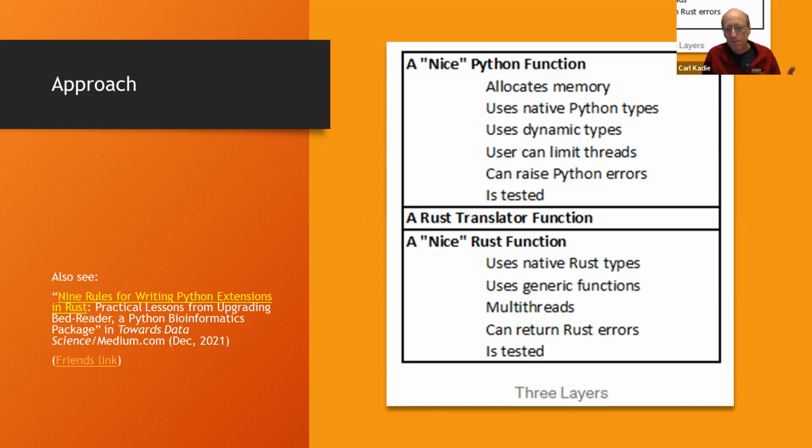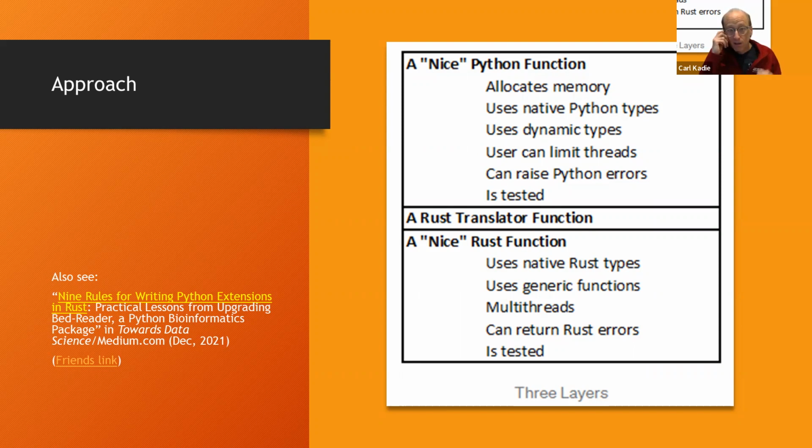It's going to take and output native Python types. It's going to allow users to use the dynamic types that are typical for Python. I'll talk about that later. It'll allow users to limit the number of threads if they want to. If it creates an error, the errors it produces will be standard, nice Python errors, and it'll have testing in Python.